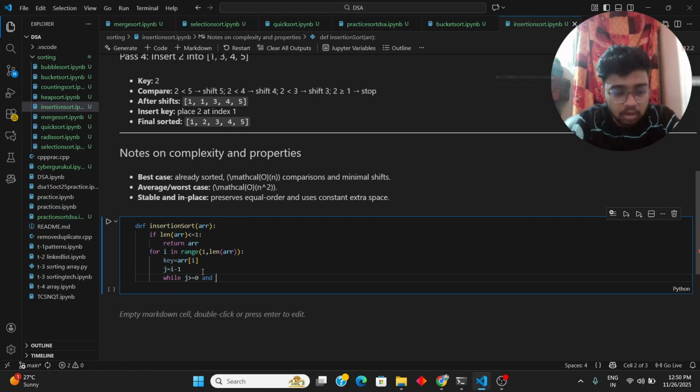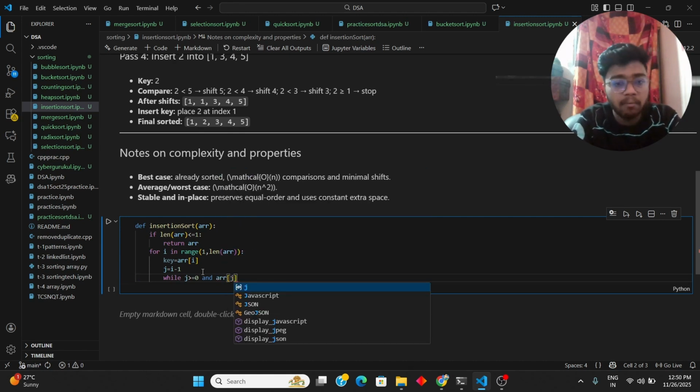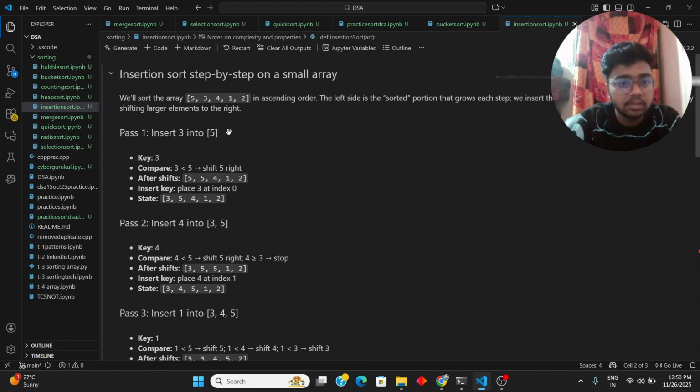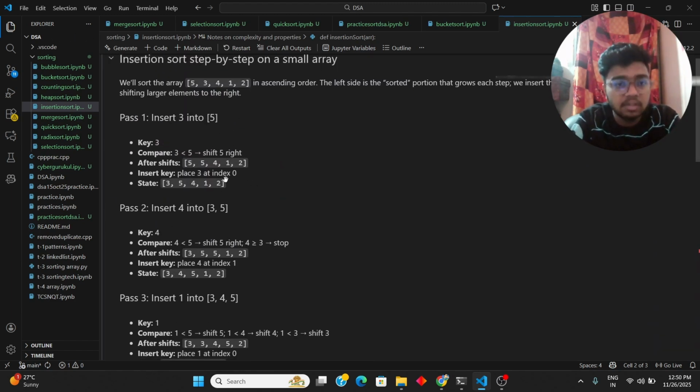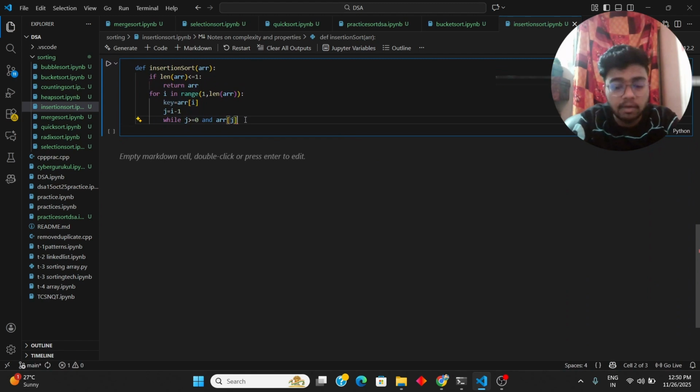In the first insertion we are comparing 3 with 5, so we define arr of j as 5 and key as 3, so we are comparing it. When we swap, if the initial element is greater than the upcoming element, then we swap. So in the while condition we have to write that arr of j is greater than the key element.